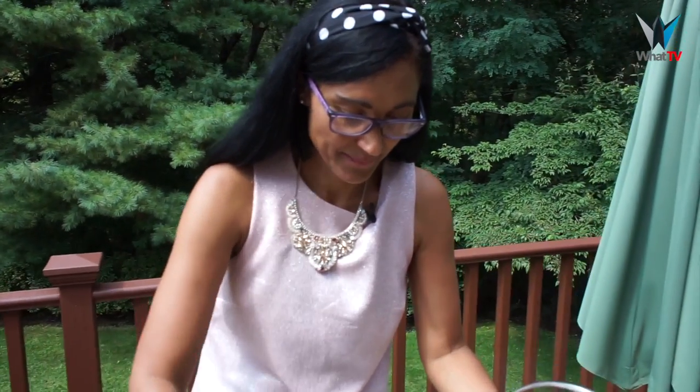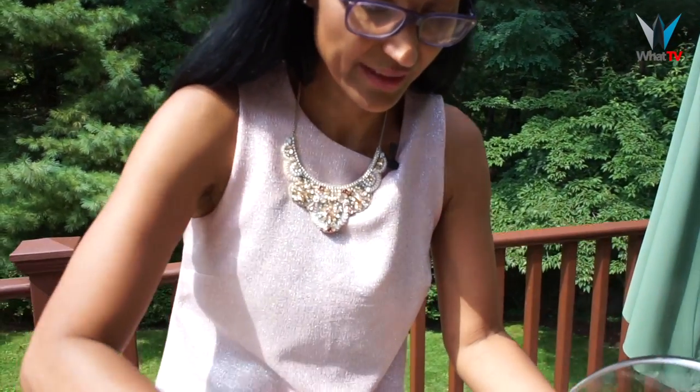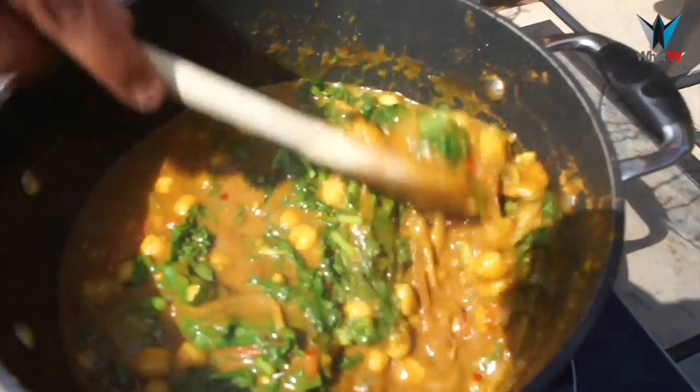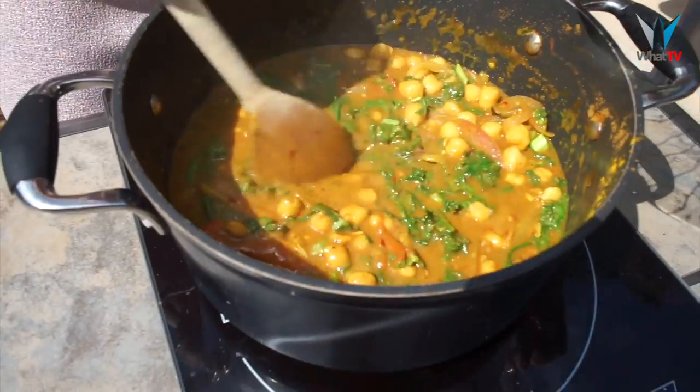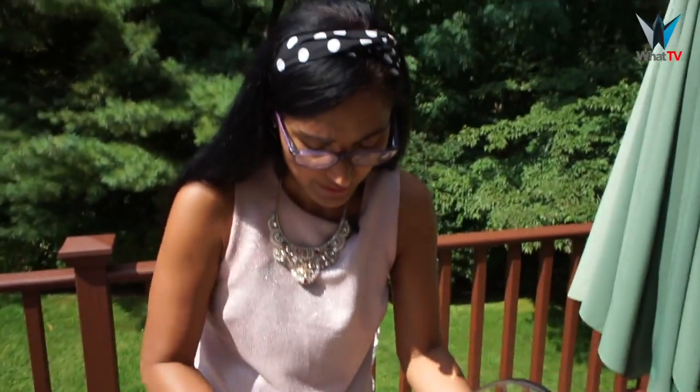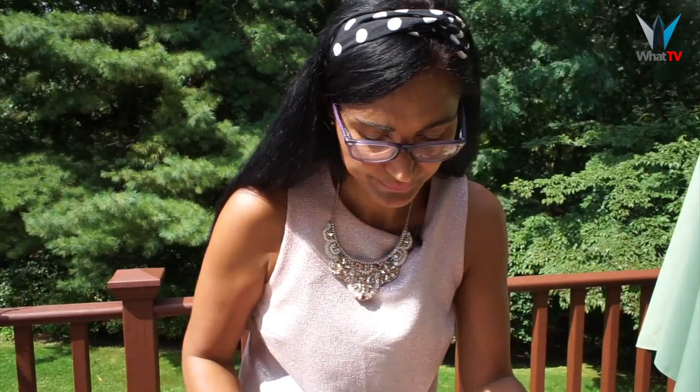Wow, look at this. Cooking beautifully. We just want the kale to cook a little bit more. Oh, a few seconds. Smells absolutely divine. You're going to love it. Try it with your family. If you never tried kale before, try it. It's different and it's healthy, and if you're a vegetarian as well, this is just really perfect for you.